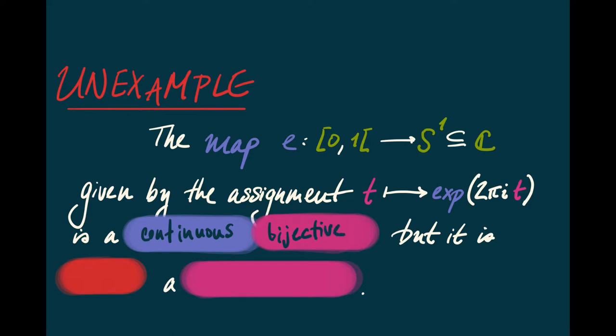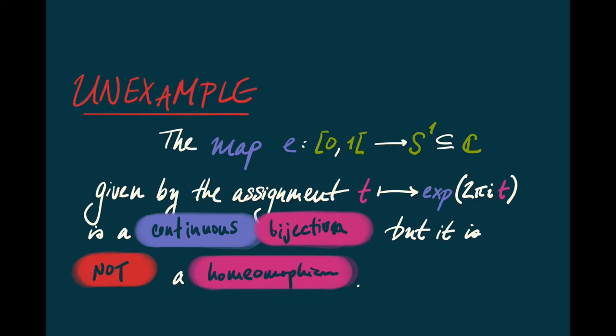So it's a continuous bijection, but it is very much not a homeomorphism. If you try to consider the inverse function to this, that inverse exists, but it won't be continuous. This is not a homeomorphism. And that's somewhat good news, that's somewhat encouraging, because after all, the half-open interval and the circle, those don't really look very much alike at all. It would really be quite disturbing if this were a homeomorphism, and I'm relieved it's not.